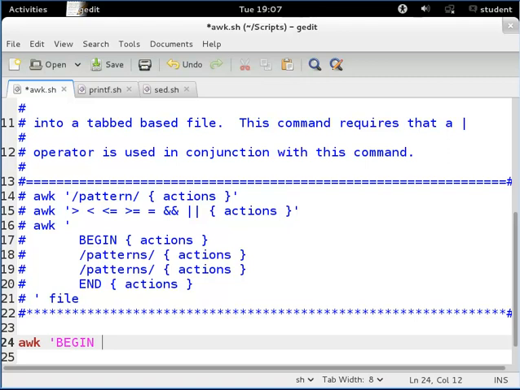Literally, you type begin, and then an open curly brace. So again, just starting off here, it's gotten easier already. Printf here, and then in quotes we do a %s and then a \t for tabbing it. So we're going to display something and tab it. Then a comma, and then we're going to say file name, like this. Space, semicolon, and then close curly brace for the first piece of this wonderful puzzle.